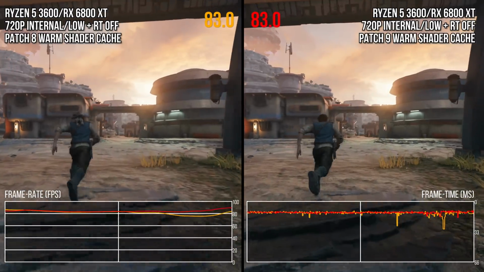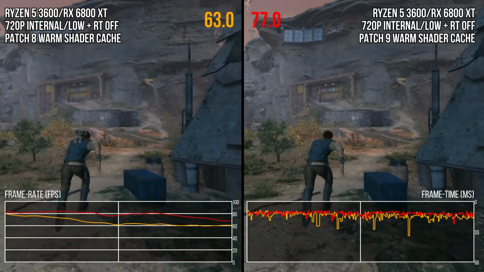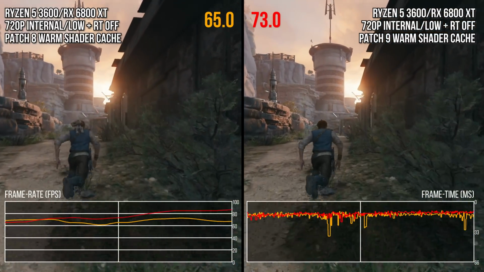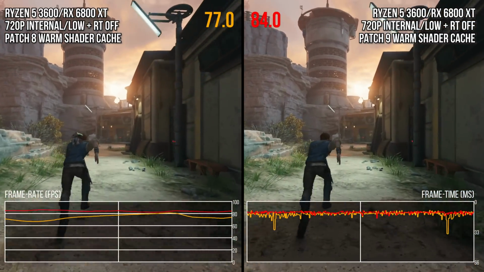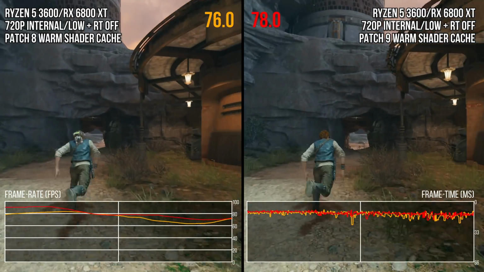Let us go back to Kobo with the Ryzen 5 3600, comparing patch 8 and 9. If you look at the orange line, which is patch 8 on the frame time graph, and compare it to the red one, which is patch 9, we can quite easily see that the overall size of the frame time spikes has been generally reduced. You can also notice that some areas where frame time spikes were occurring are now smoothed over, as the frame time spikes no longer exist in those areas.